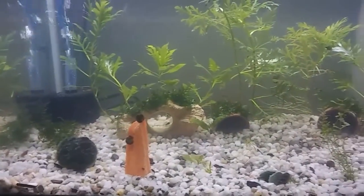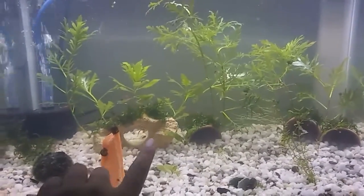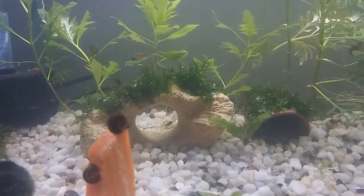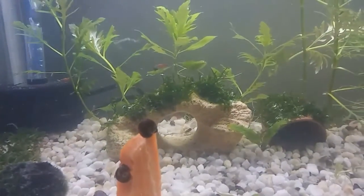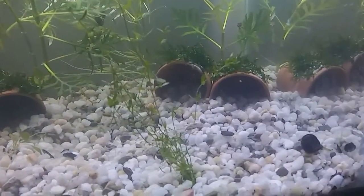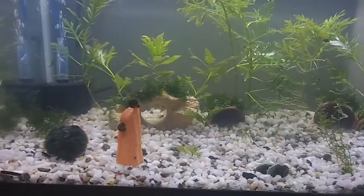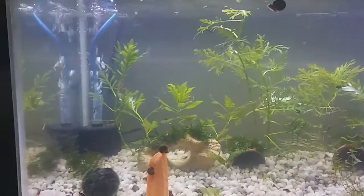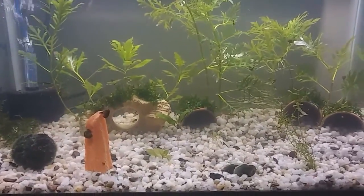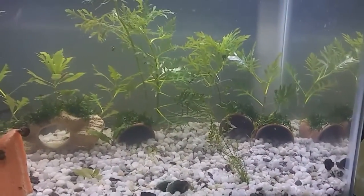So guys, this is the end result. I found one stone. It's pretty rough, very coarse, and decided to glue some moss onto that as well. You see some of the particles are coming off, but that's fine. And the terracotta pots are in there. The white part, the glue part, you won't be able to see it once the moss really starts to grow. So this tank gets 24-hour lighting, so that moss will really explode in about a month or two. The water wisteria is growing very well.